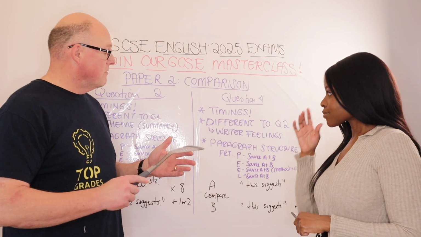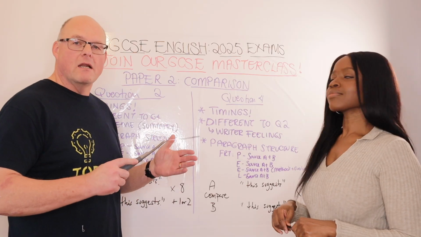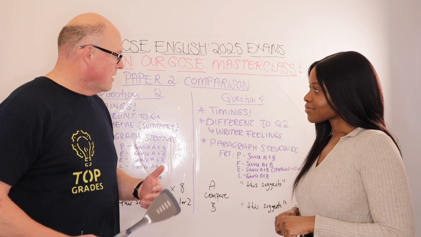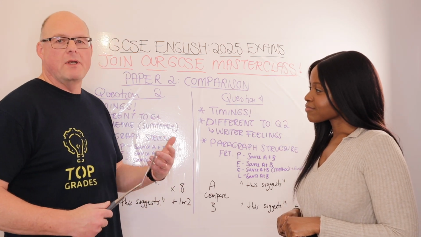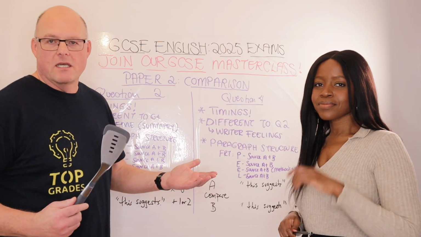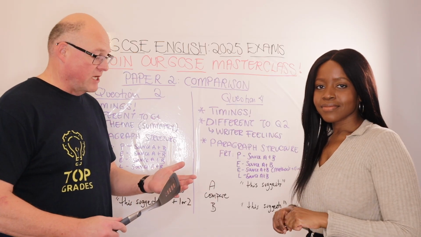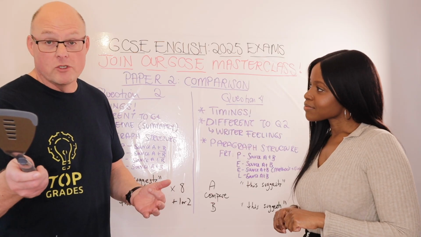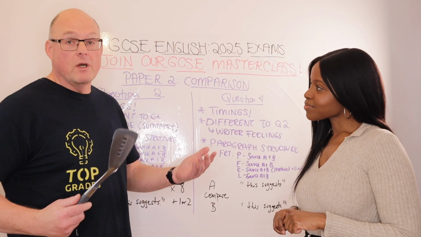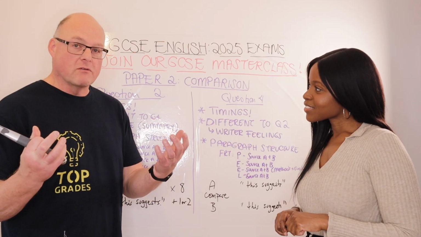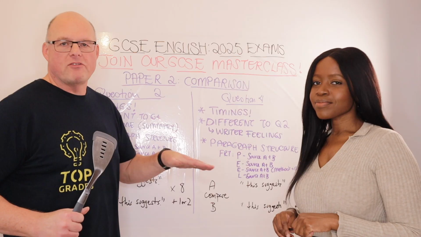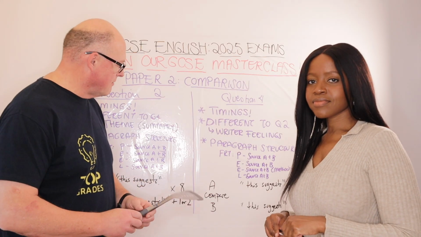That's a mark. Then I'll find the next thing, and then I'll write, this suggests, and my explanation will be the mark. Your subject terminology will happen naturally when you look at the quote and you think, what is that? Is it a metaphor? Is it a simile? Is it alliteration? All of those will always come up. Personification will sometimes come up. The other one that always comes up is contrast, 100% of the time, whatever the question is. So I can guarantee that my methods will just happen naturally as I'm writing.